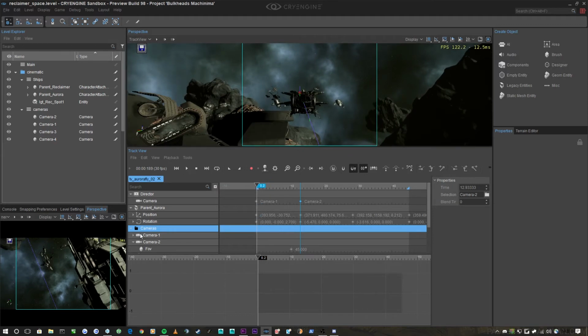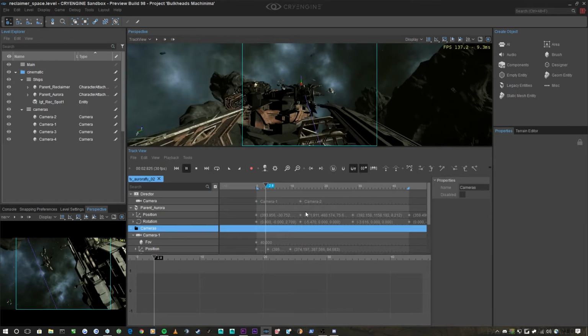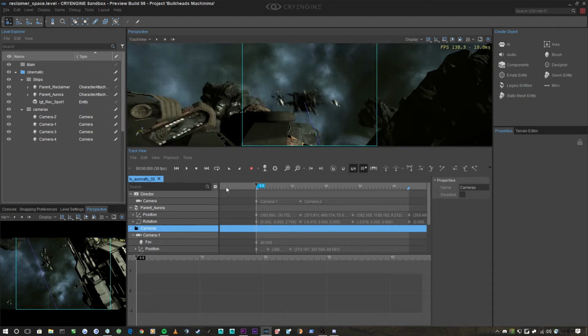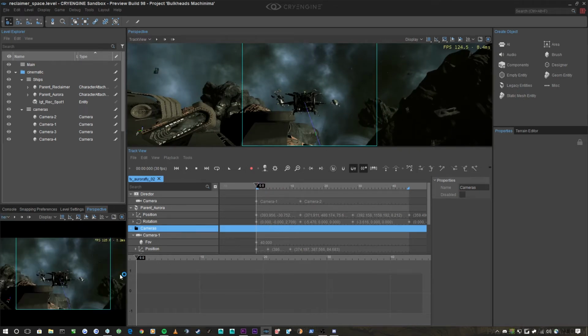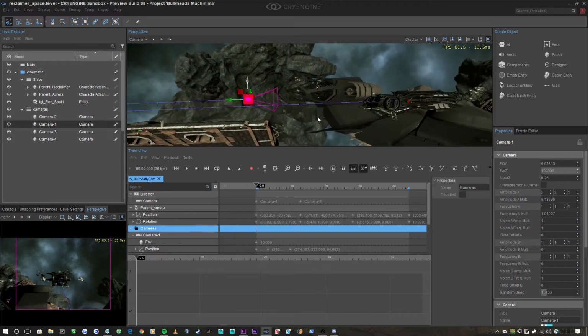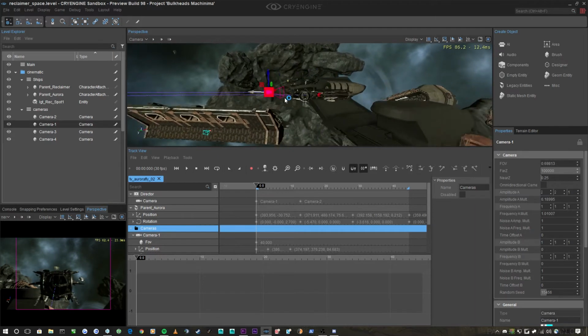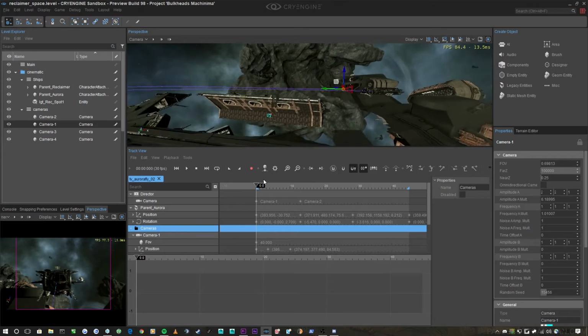Okay, so going back to camera 1, I think I might set it to 40 degrees. And I'm going to bring this guy closer to the camera. So if I go down here, I'll switch that back to camera 1. I'll set that back to default. So what I can do here, without the record button selected, is drag all the keys and offset them all. Like that.